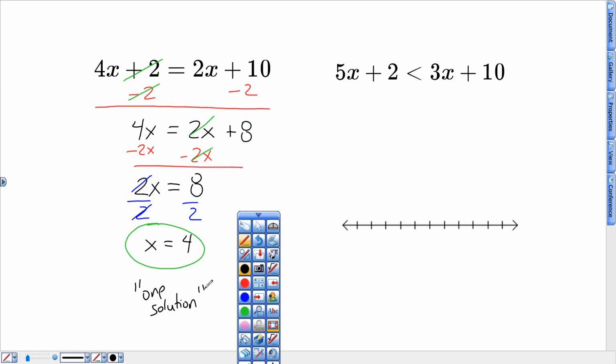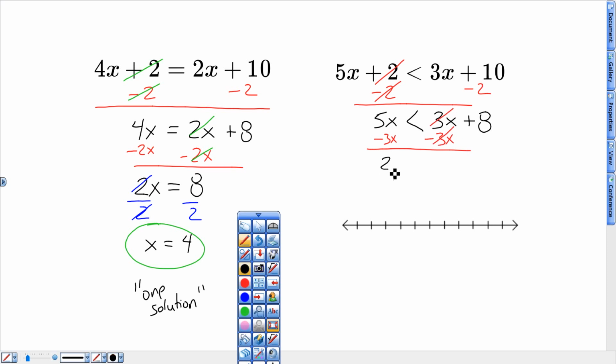Now I have an inequality. And again, before we get into today's kind of problems, basic inequality, no flipping, get rid of that 2, same thing. These 2's cancel away. Bring down 5x. Bring down the inequality there. Don't put an equal. 3x, this gives me 8. Stay on that side, same math. All this math is the same. Eliminate that 3x to both sides. Bring down 2x. Leave that inequality in that less than direction, 8. And then right there, divide by 2. None of that math is different. That math is the same.